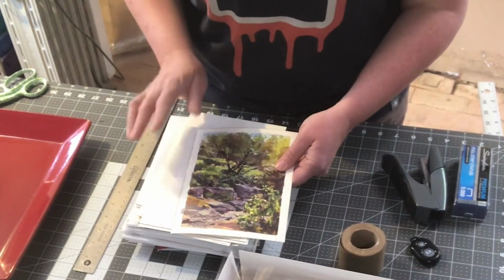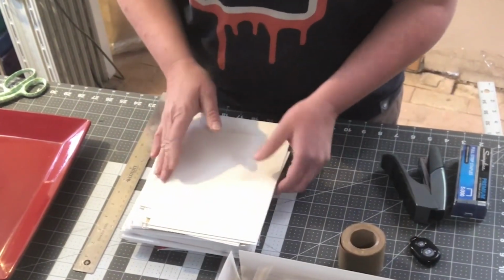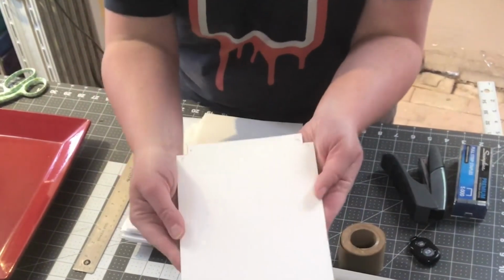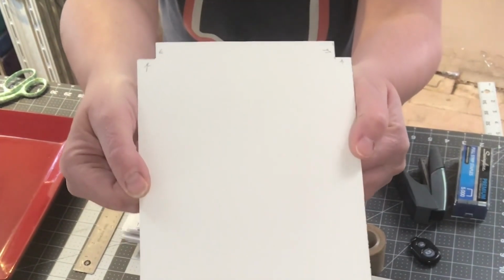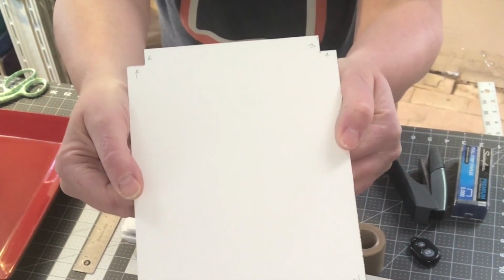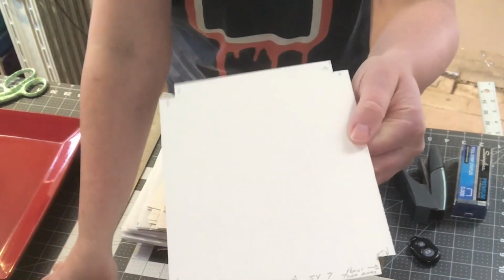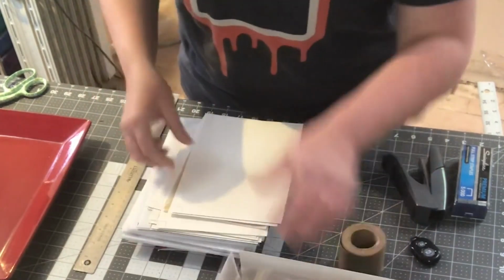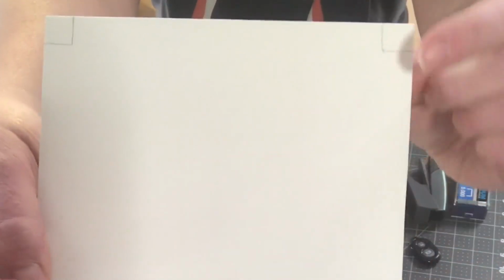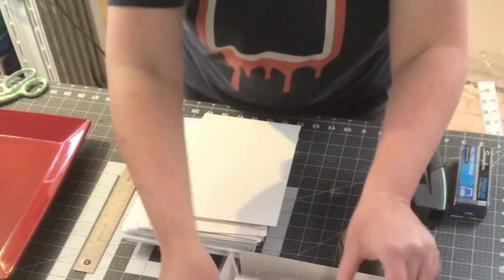So very standard size. So once I knew that, and I knew I was going to staple them, I made myself a template. And this, I'll kind of show you guys, was my template. It's 6 by 8, and then I cut the little corners out so that I could draw on marks and know where to guide my tape when I tape it. So there's a little tiny, I don't know if you can see those pencil marks on each corner, and you'll see where I tape it.